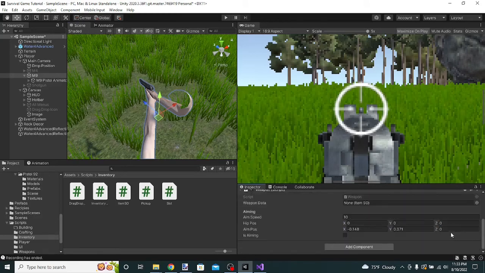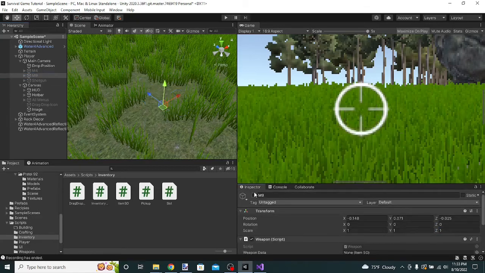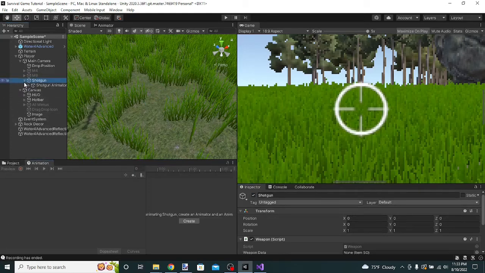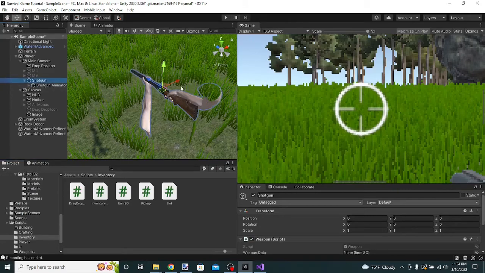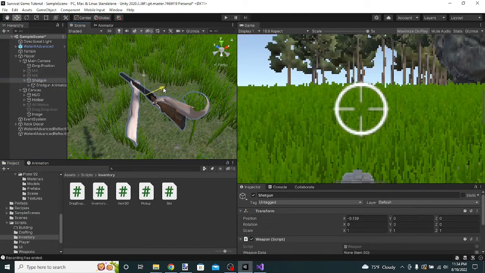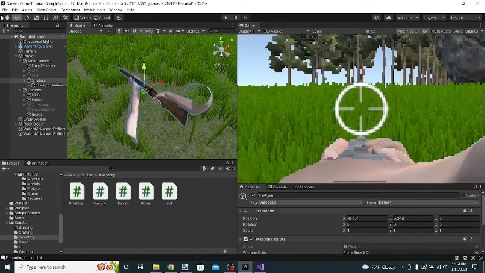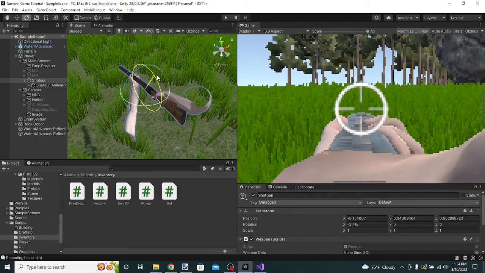And just do the same thing for the shotgun, which I think you will have some issues with, so you might have to rotate it a little. I didn't think of that when I was doing the animations. Okay, same thing, go into shotgun animator, idle, and then project and shotgun. Okay, right there, a little bit more, and then yeah, that's what I meant. So just rotate it upwards like that. Yeah, so that's gonna be pretty much our aiming point.